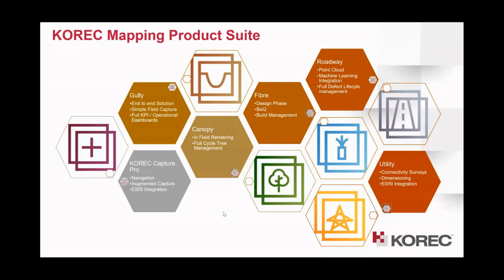And we are working with some councils where we're giving their subcontractors access to K-Mobile as well. So the work orders for the subcontractors are being delivered out in K-Mobile for them to go out. They can navigate to the jobs. They can see where the work needs doing. They can perform the work, and then they can take photographs of the work being done and have that directly back in the portal, even before they've left site.